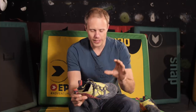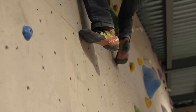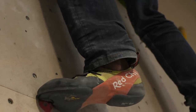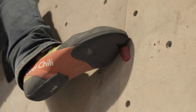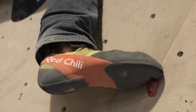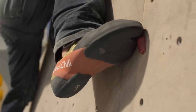This shoe is stupidly precise, and let me explain what I mean by that. Being this downturned and aggressive you're expecting it to hit a hold really precisely, and that's because of the downturn nature forcing all the power and precision into one place. Because it's a slightly stiffer shoe you'd expect it to roll off small holds, but it's actually the complete opposite. The XS Grip 2 rubber from Vibram is wonderful at staying on a small hold — it guides in, stands on something small, and then that slight softness almost bends the shoe into that tiny little hold and it just stays. When I'm putting it on small things I just stand there; it's almost uncanny, and that has been my favorite thing about this shoe.